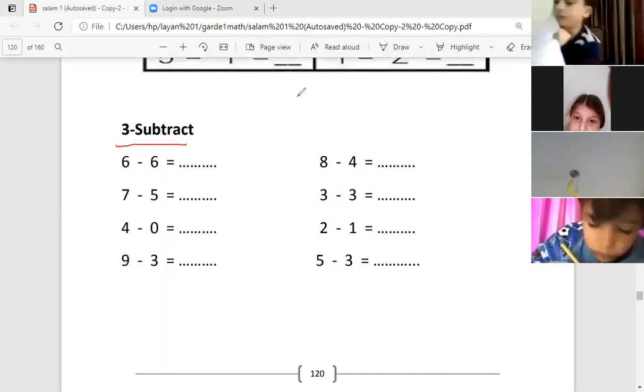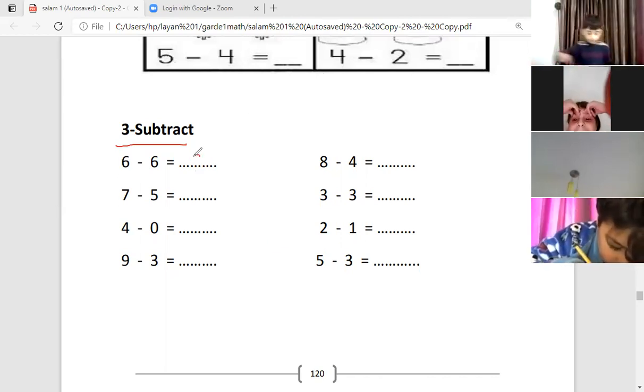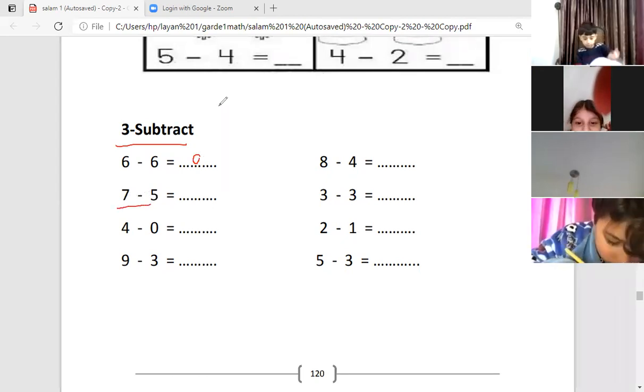Omar also solved this question. Yalla, Zainab. Equal zero. Excellent. Yalla, Zainab, the second one, because yesterday you were absent. Yes, I was telling you that you will solve two. Yalla, 7 minus 5. Using your fingers.